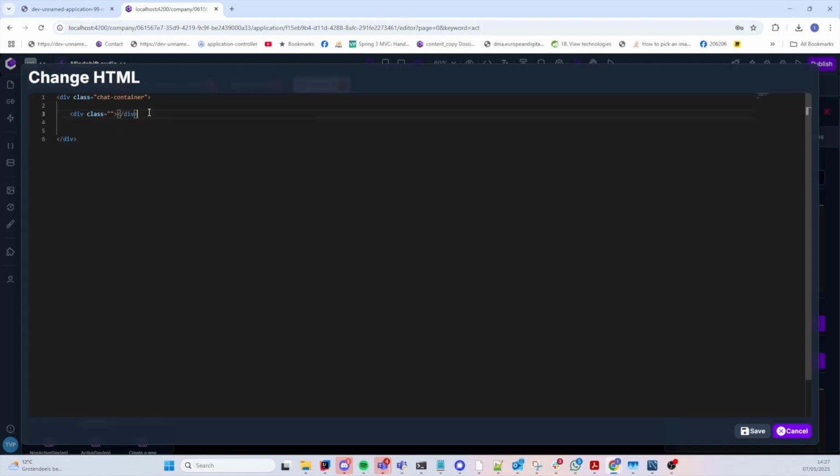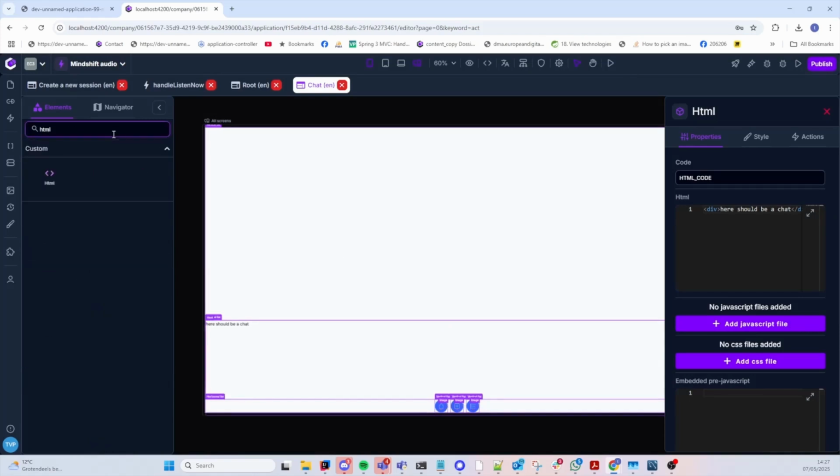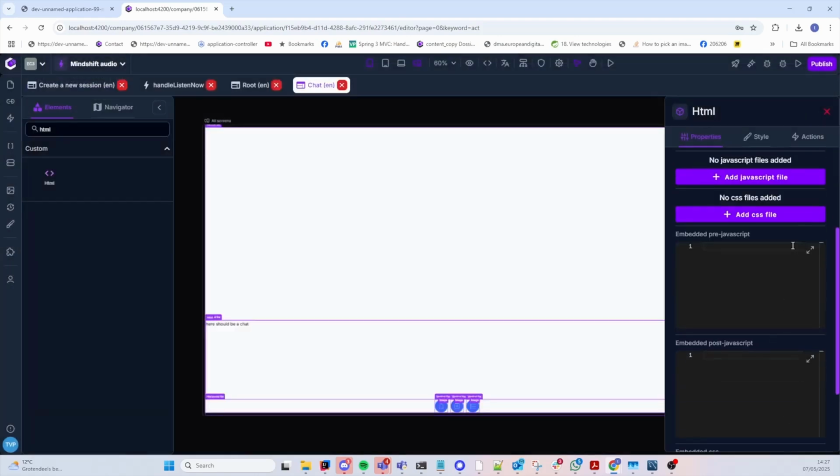HTML component. So maybe I'll explain a bit about the HTML component because this is a very powerful component. You can add it just like you add any other component to the screens. And what you can add in an HTML component, well, it's plain HTML, of course. But you can also add JavaScript files if you have some hosted anywhere. You can add a JavaScript file right here.